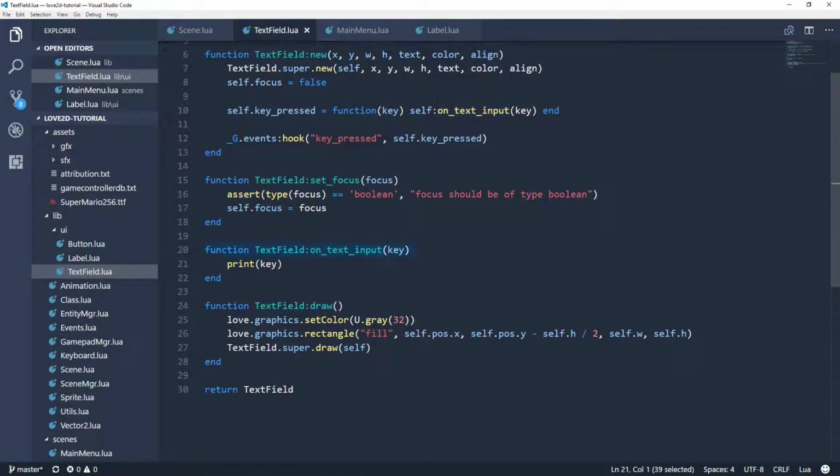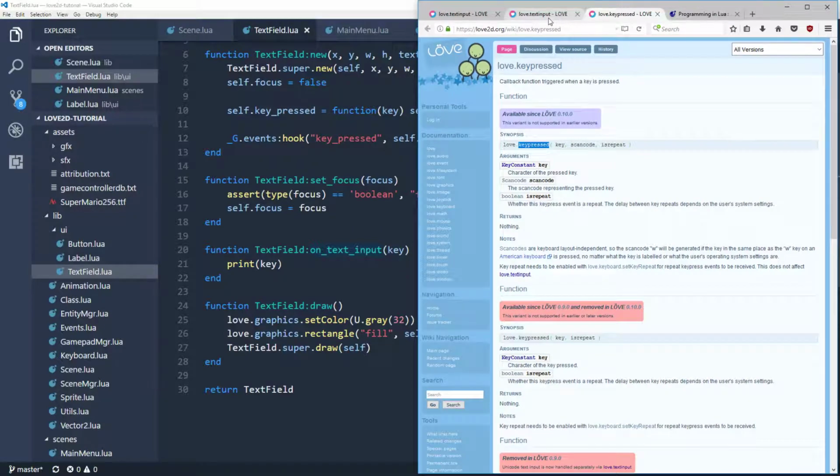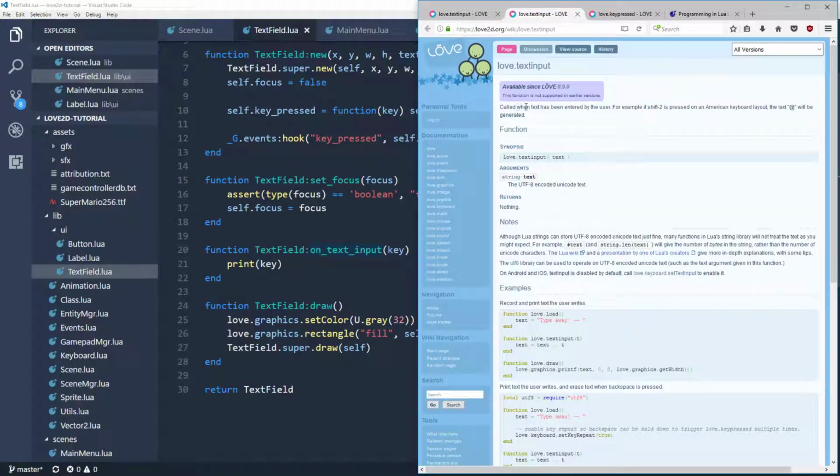So on key input, on text input. But there's a couple of different ways we can do this. So I did say we had these two methods. One was on text input, calls when text has been entered by the user.